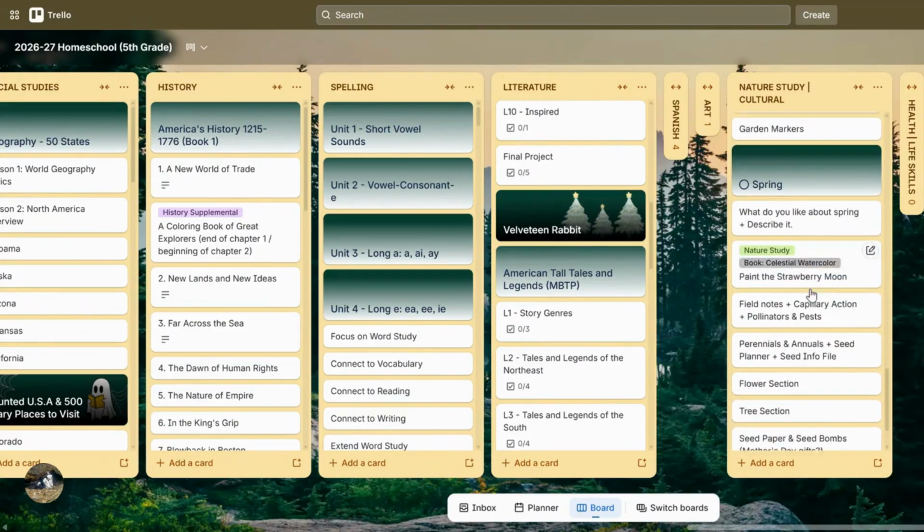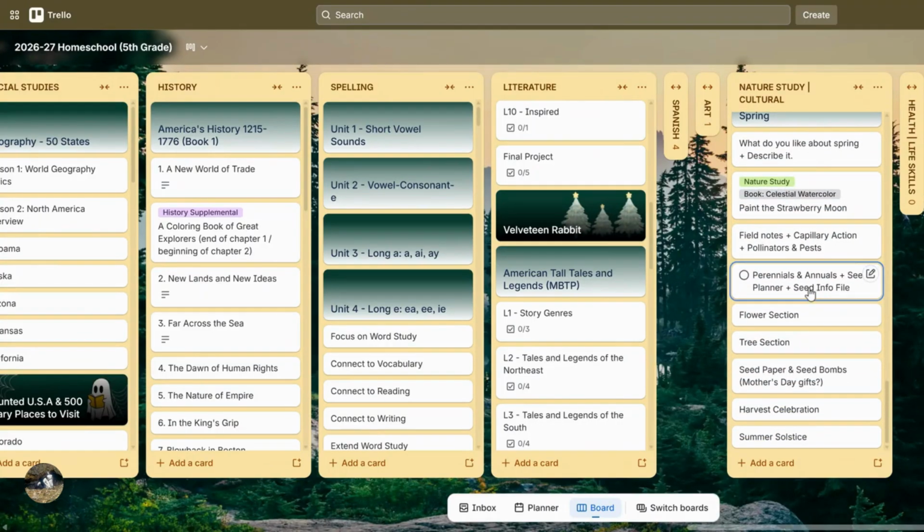And the way we're doing nature studies this year is it's nature studies / cultural block, to where we'll cover nature studies and also cultural things during this learning block that we have on Fridays. And then health and life skills, I still need to build that out, and any extra unit studies I'm adding for the year.